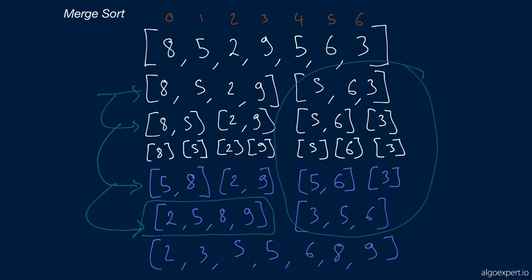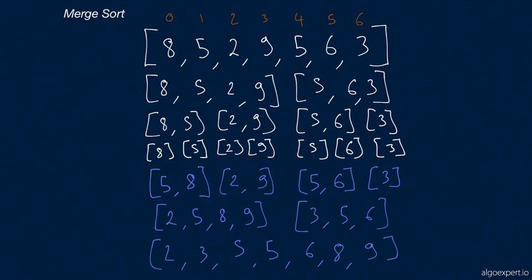And so, as you can see, this naturally becomes a sort of intrinsically recursive algorithm. And the base case occurs when we get arrays of length 1. Because when we get arrays of length 1, we can no longer divide them. So the concept of dividing and conquering no longer applies, and we work our way back up from there. So that's merge sort. Now, let's talk about the complexity analysis of merge sort.